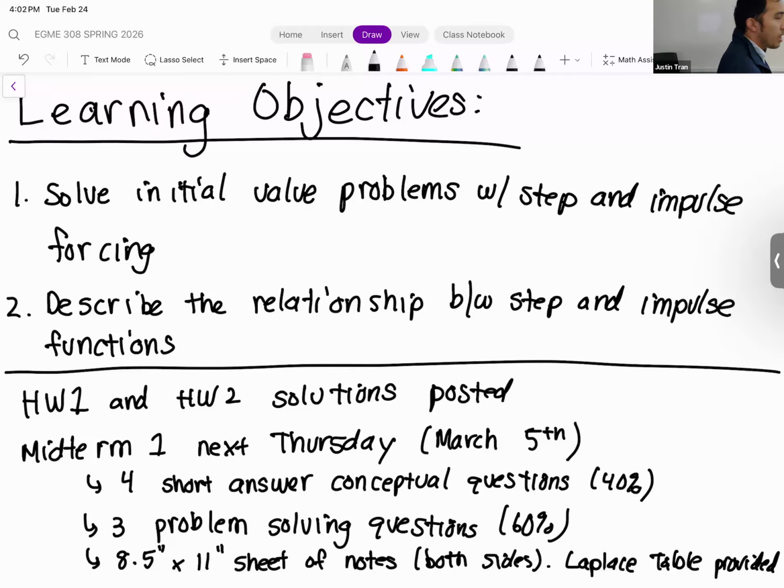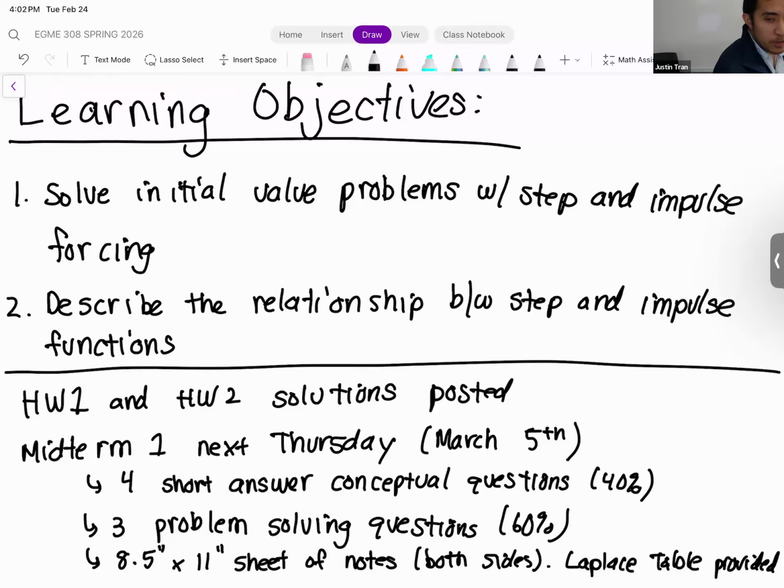Okay, so you have one problem on the exam that has to do with first order ODEs, another problem on the exam that has to do with second order ODEs, and the third question will have to do with Laplace transforms. Okay. So again, they're not going to be exactly the same problems that you see in the homeworks. But if you can do those problems, then you'll have a really good chance of doing well.